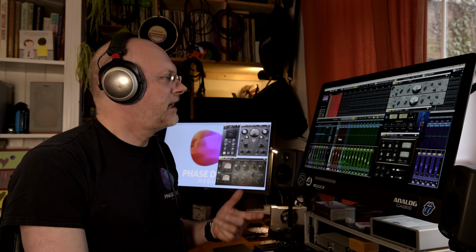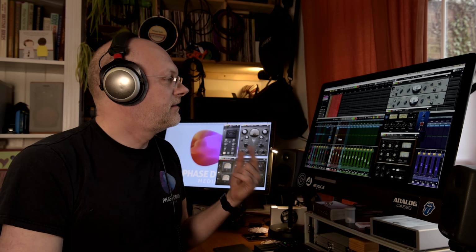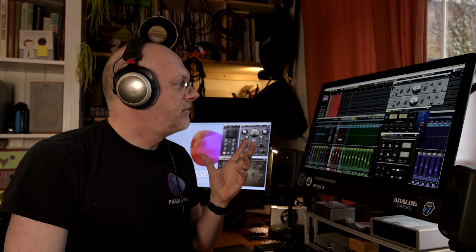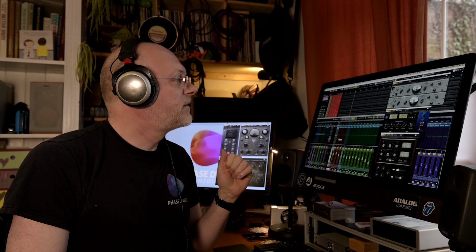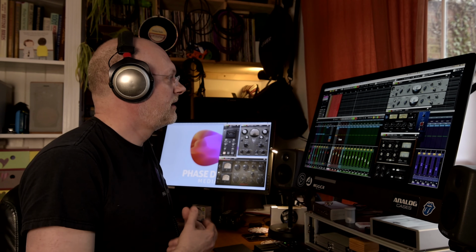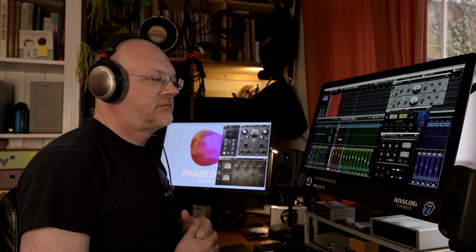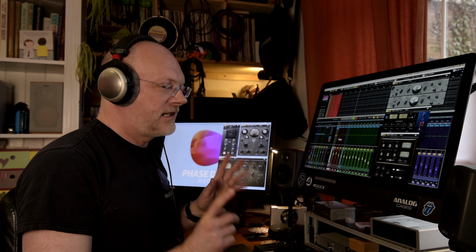So out of those first three, that was just the Abbey Road, the API and the DBX. My favourite preset out of those was the Abbey Road Arctic 124 Superglue preset. It had the most punch, and that's what I'm looking for. I'm looking for something that really brings the music forward. So out of the first three, that's the current favourite.